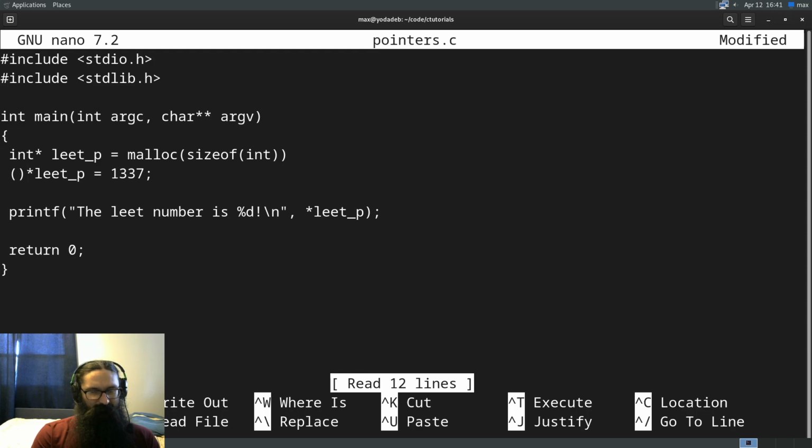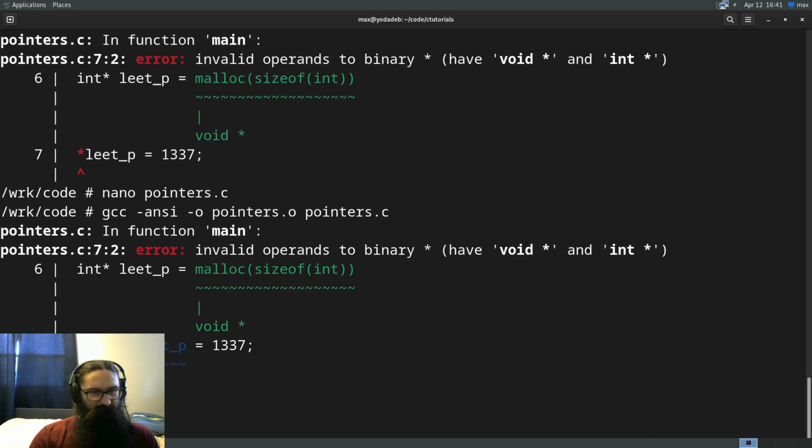There's a lot that goes on with it, but pointers are actually quite easy because pointers are all the same. It's just what they point to that's different. So I believe we can just call this an int star. And that might work for us. Alright, what do we got here? Operands binary have void int.